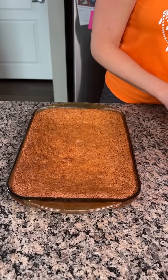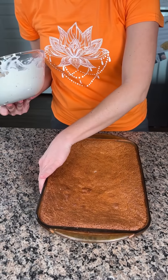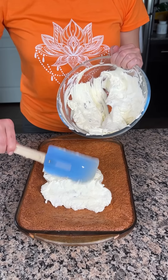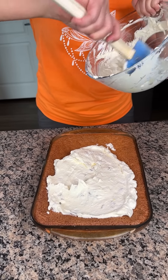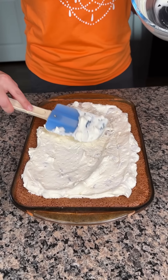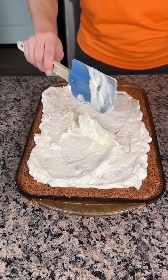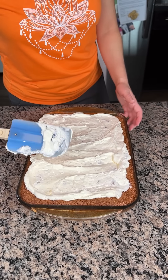So we have our angel food cake that we cooked with a can of pineapple tidbits. Here we have our topping mixture, which is Cool Whip, fresh whipped cream, walnuts, and coconut. So we're just going to spread this right on top of our angel food cake. This is a quick, easy dessert — if y'all ever in a pinch need to make something, super easy. You can do any angel food cake with a can of any kind of fruit. Just leave all the juice — fruit pie filling works great as well. But I like it with pineapple.